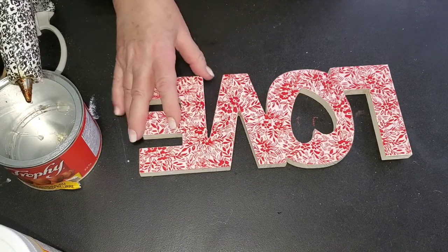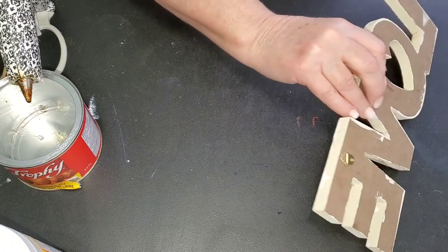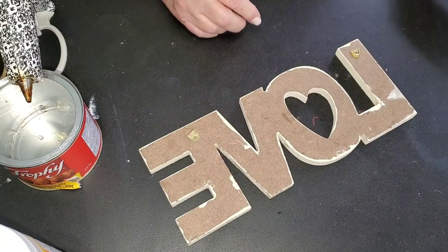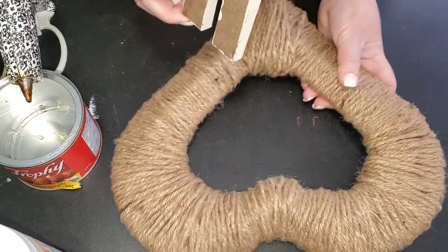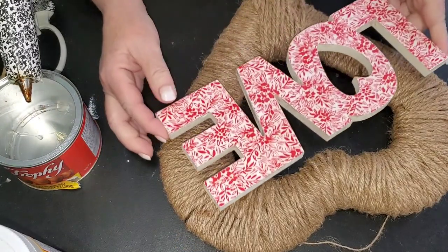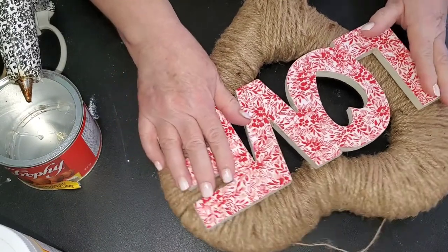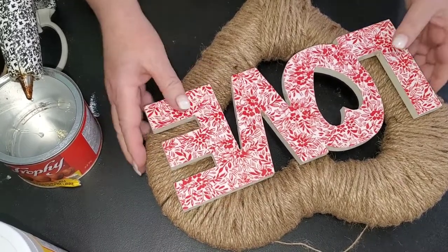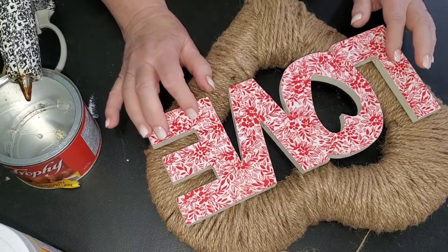So this is fine on its own. It would sit, you know, on a little shelf or something like that, or on the back. It could even hang on a wall. But I am going to take this jute wreath and this love, and I am going to hot glue the love on top of the jute wreath. I think these hanging on the door would look just fabulous together.